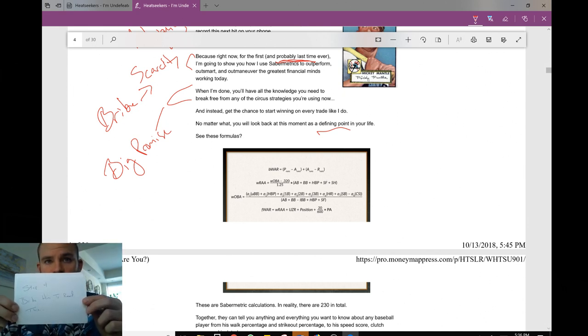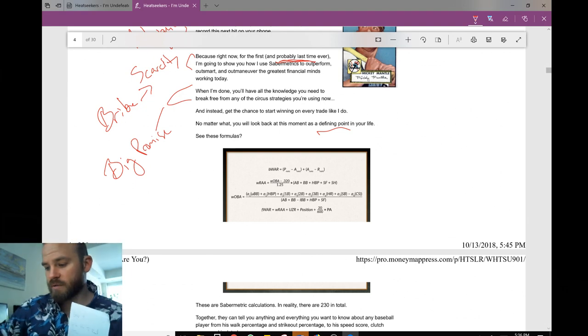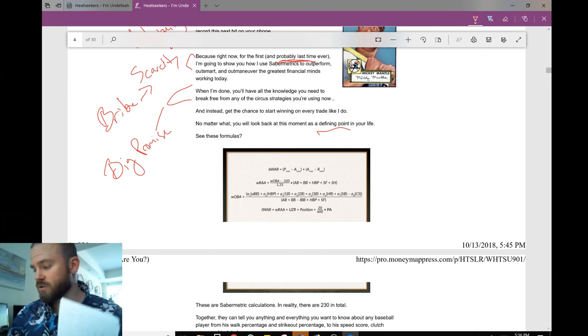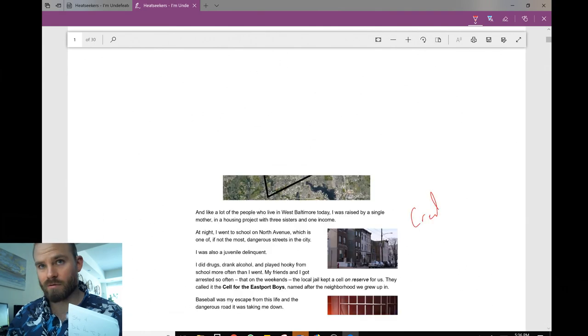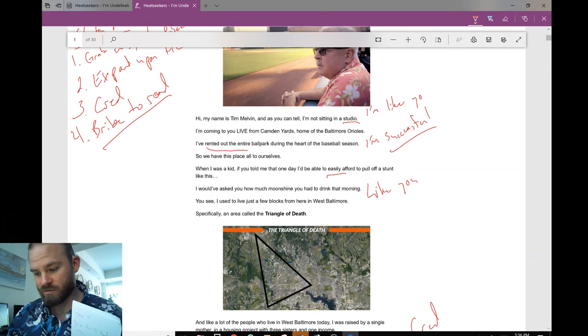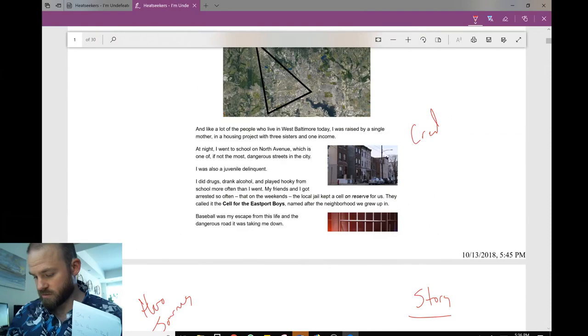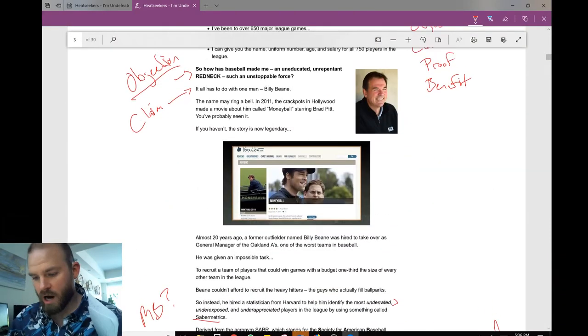Bribe him to read this. He's done that a couple times, right? We got a bribe here, like, this is the last time I can show you this. What was the bribe we had up here? My computer won't keep up while I'm trying to record. It's going so slow. Oh, objection, claim.